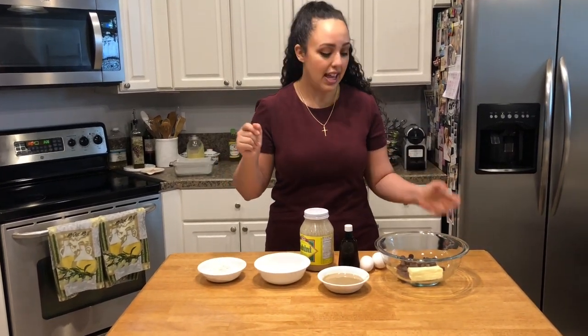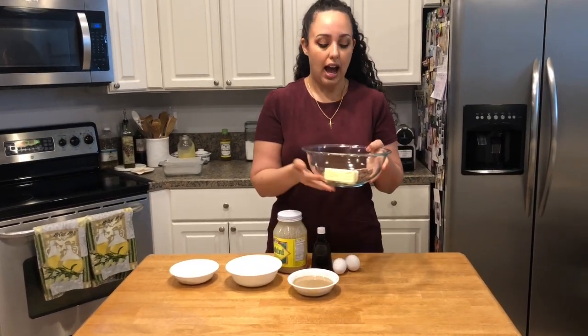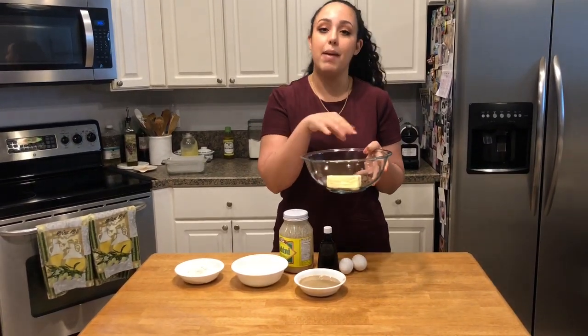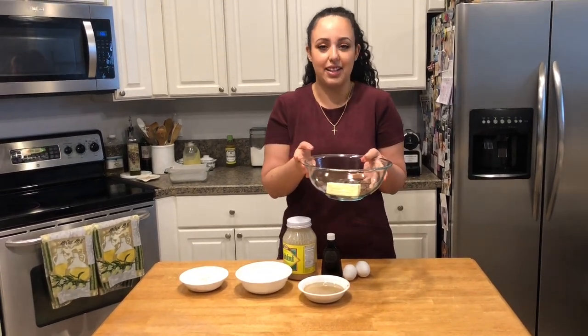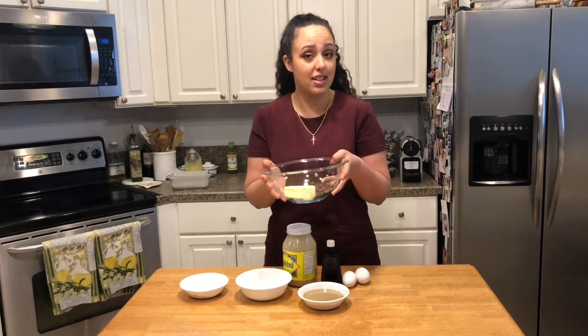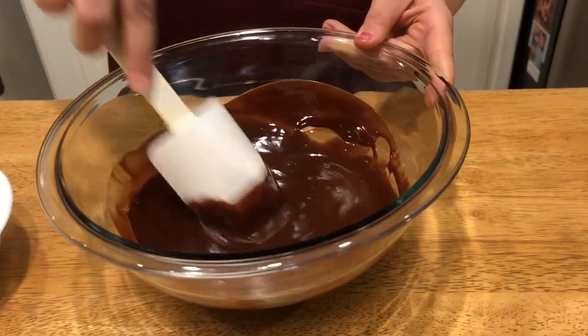So let's get started. I am gonna start by putting this into the microwave. I want the butter and the chocolate to get all melty and create just a luscious chocolatey mixture. And that's gonna be our base, so let's do that. Look at how good this looks. I feel like I could swim in this mixture.